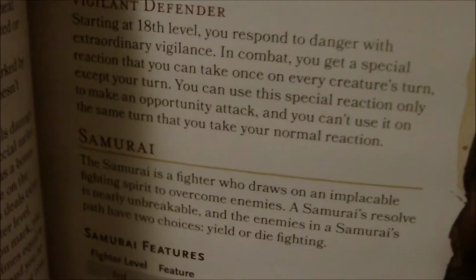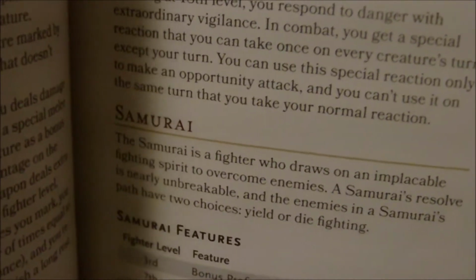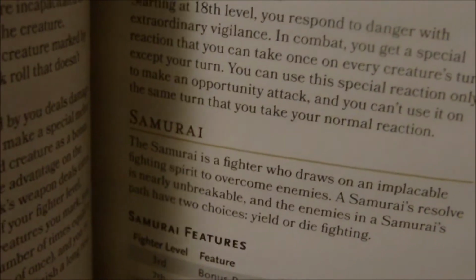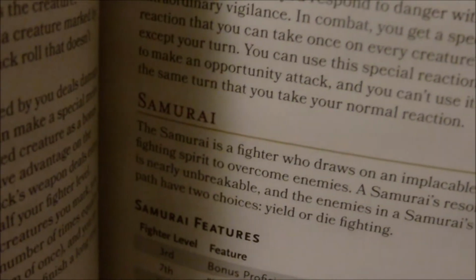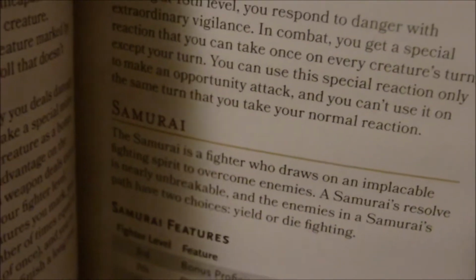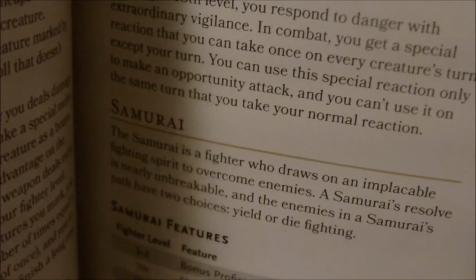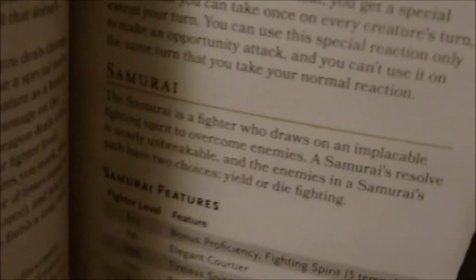Alright, and then at 18th level you get Vigilant Defender. You respond to danger with extraordinary vigilance. In combat you get a special reaction you can take once on every creature's turn except your turn. You can use this special reaction only to make an opportunity attack, and you can't use it on the same turn that you take your normal reaction.